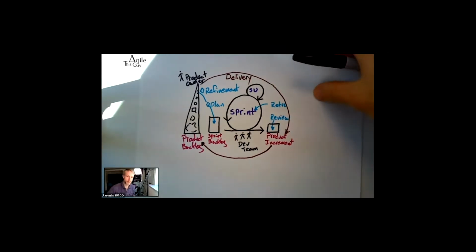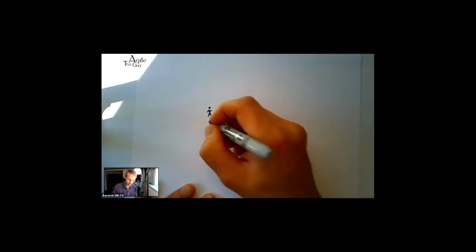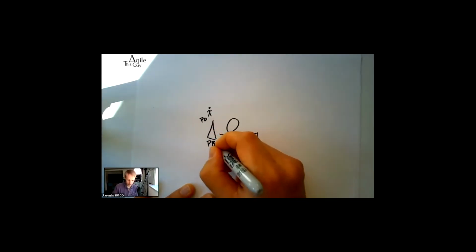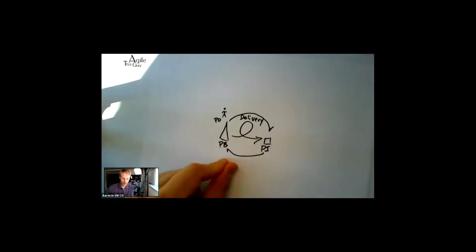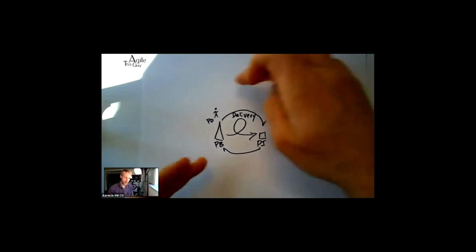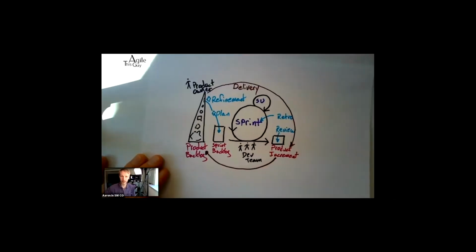Here's my zoom out technique. We'll loop with an arrow, triangle in front, and at the end, a little stick figure. I've got my product owner, product backlog, product increment, and we'll label it delivery. Pinch, expand, pinch in. That's paper prototyping. Oh, there's tons of real estate. Either stay here if you need it. I'm going to go back to this one and start to talk about discovery.